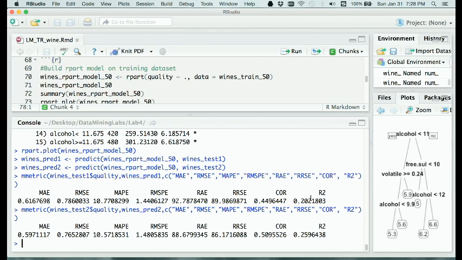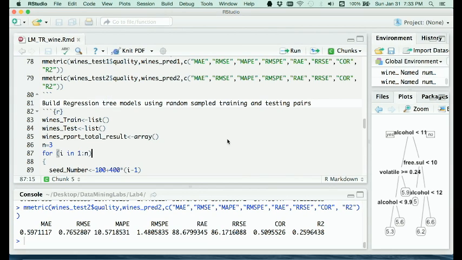But now for test dataset 1, the R-square dropped to around 20%. And for test dataset 2 it is 26%.